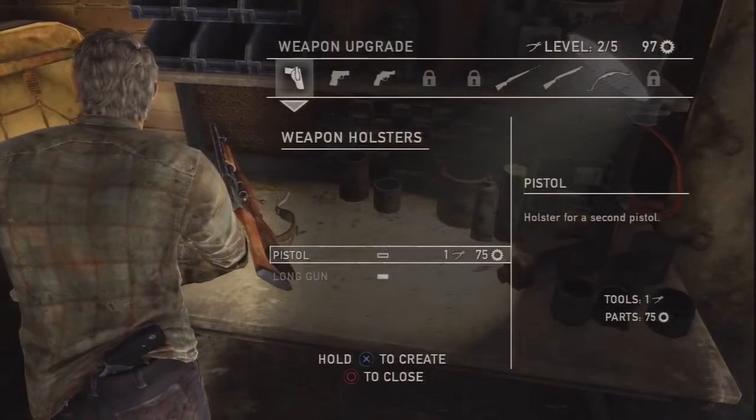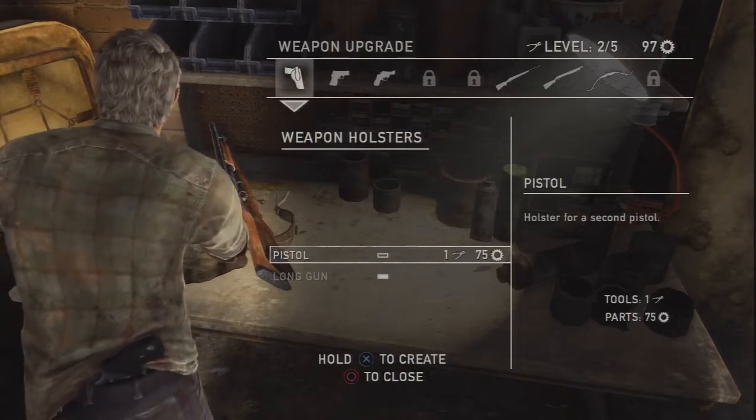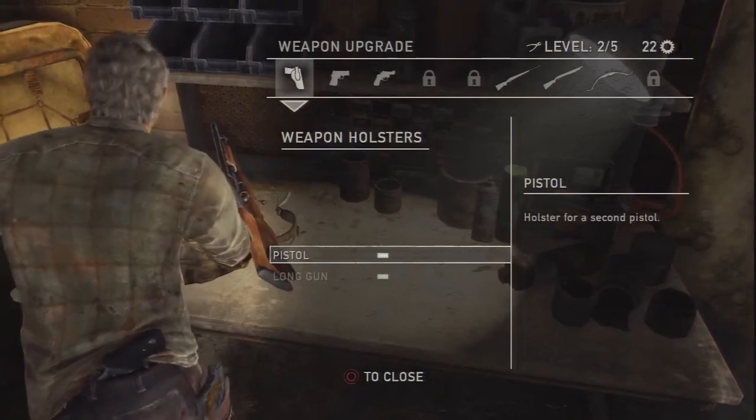Nice. Okay, let's see what we can make. Here we go. I do want an extra weapon holster. 75, that's a lot. But I do need that, so. Excellent.